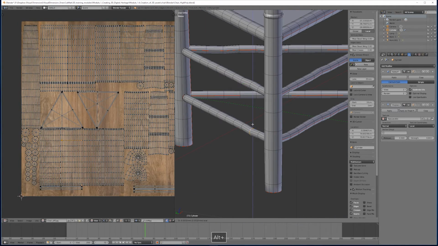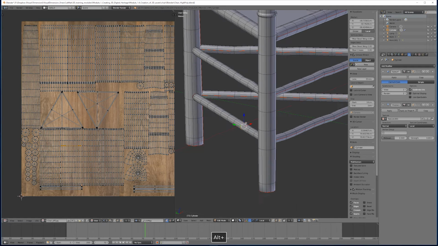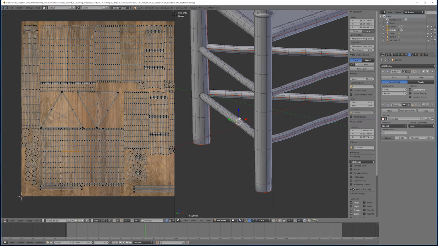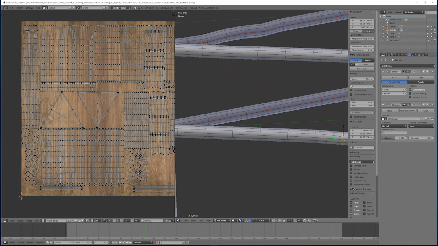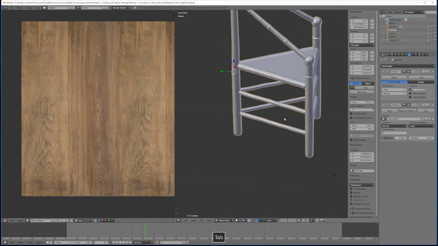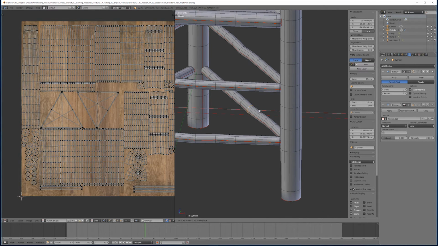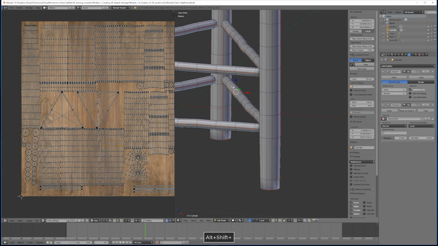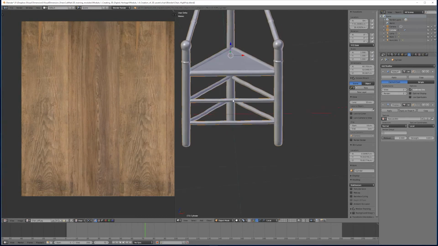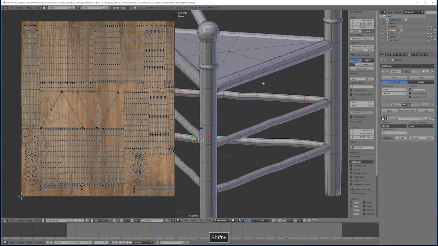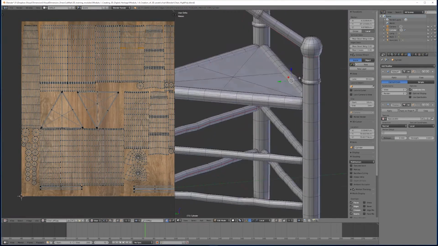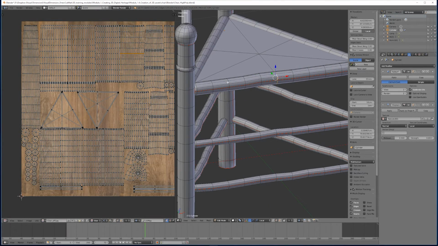It's difficult to have that right on the whole model, so better to use that for small details, small displacement, and then you just manually do the bigger ones. You can always also have multiple displacement modifiers, one with fewer detail, one with higher detail or bigger displacement. So you can always add as many modifiers as you want.